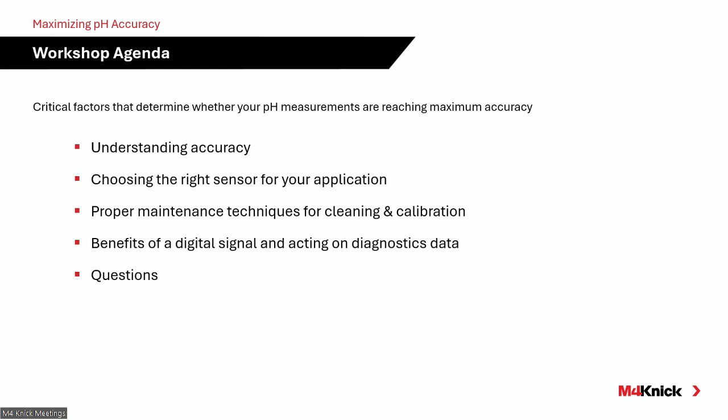And then finally, we'll talk about the benefits of smart digital technology versus what we're going to refer to as traditional analog measurements, analog technology being the signal from the electrode to the transmitter, not necessarily the transmitter to the control system. So we'll spend some time talking about analog to digital technology and how that can be a benefit to you in maintaining accuracy.